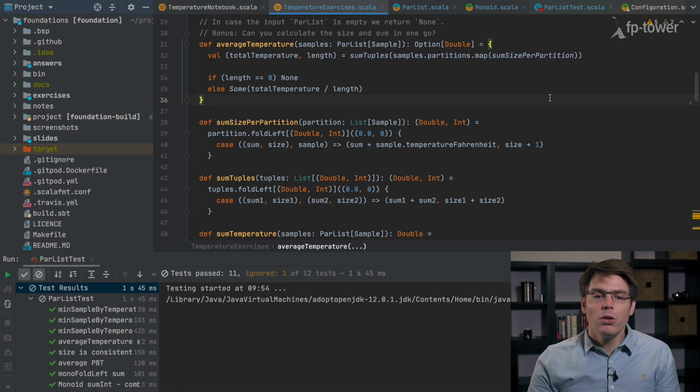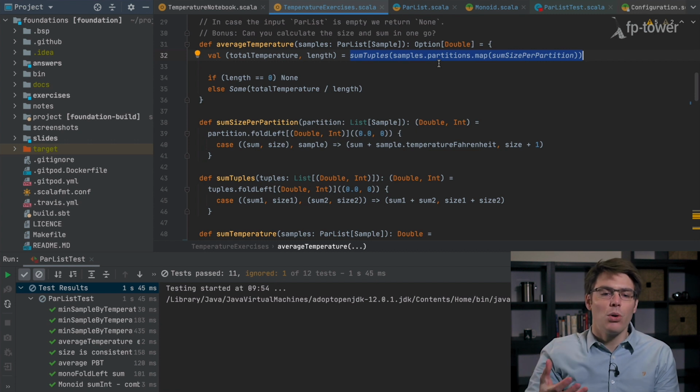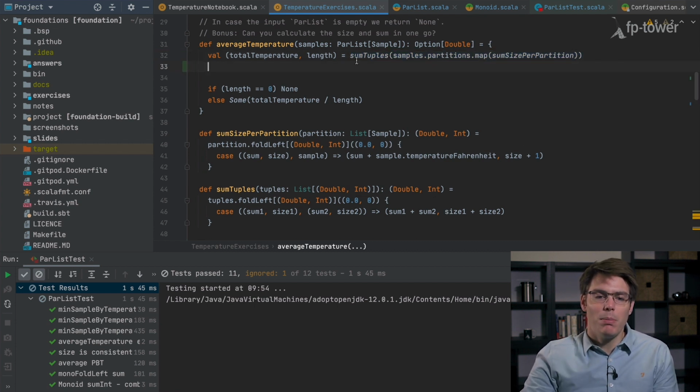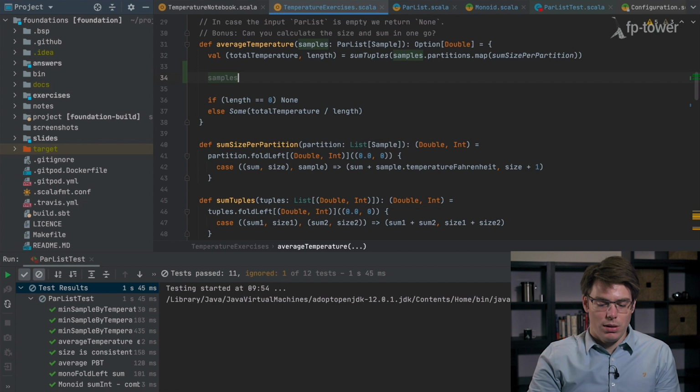Cool. So what we want to do here is really change this line of code. At the moment, this is the current hand-rolled folding logic that we implemented that is quite boilerplatey and error-prone. So ideally here, we want to replace this line by map followed by monofold left. So what we want to do here is to take our samples. First, we map it.